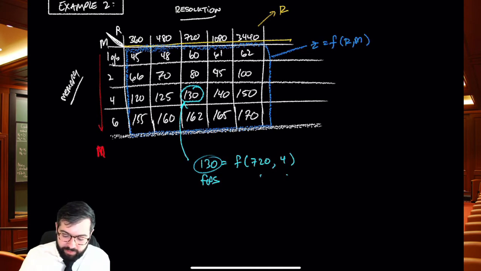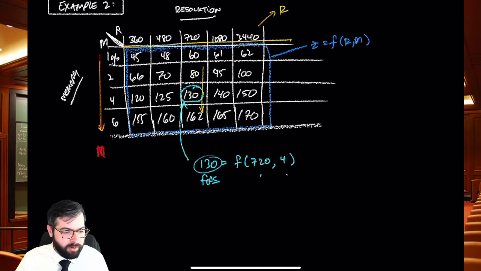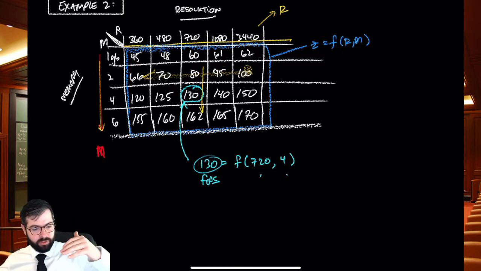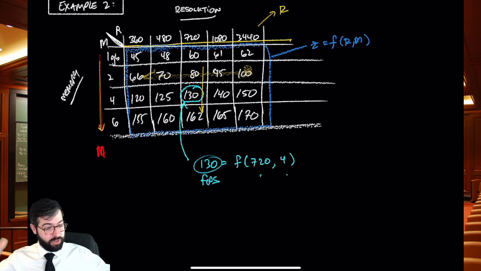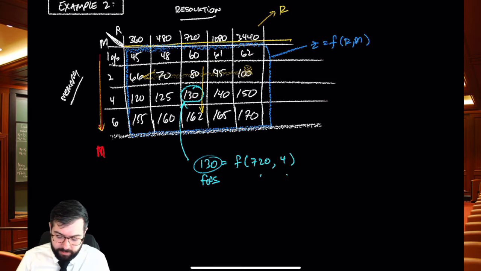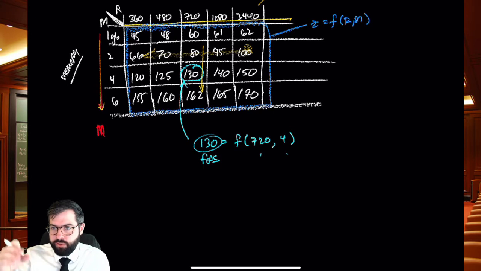So what's helpful about that, again, is when we start to talk about rates of change, now we can start talking along the different axes, right? Because a movement down a column is really a movement in the direction of increasing memory, and upward is decreasing memory. And vice versa, left and right would be decreasing resolution, increasing resolution, and talking about those rates of change actually becomes pretty interesting. But for now, just navigating the fact that you've got a table with 2 independent variables and 1 dependent variable.